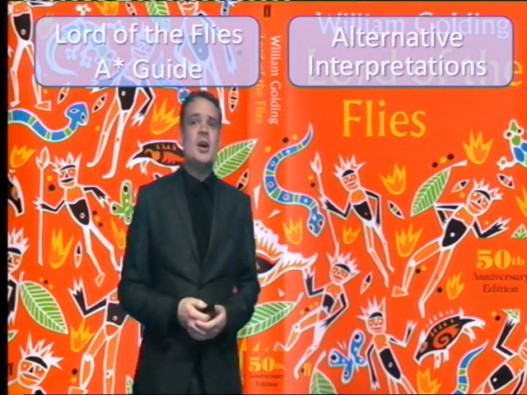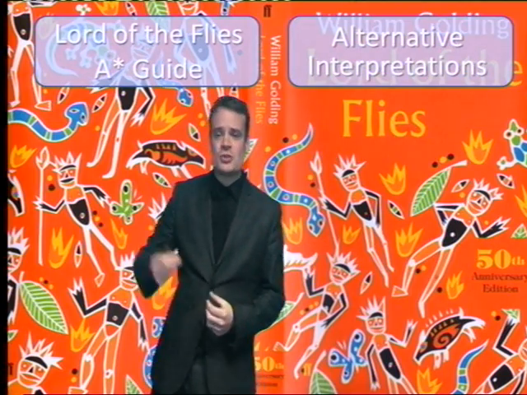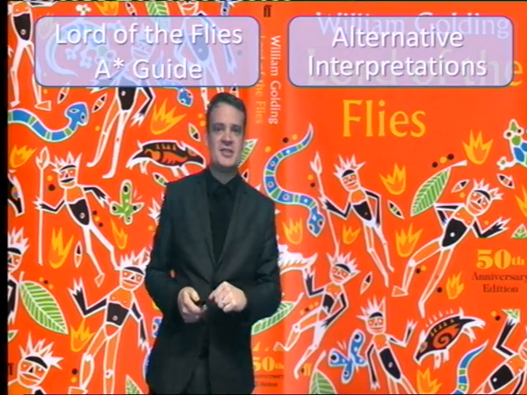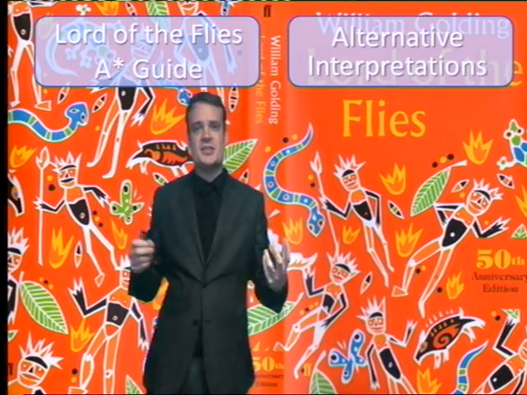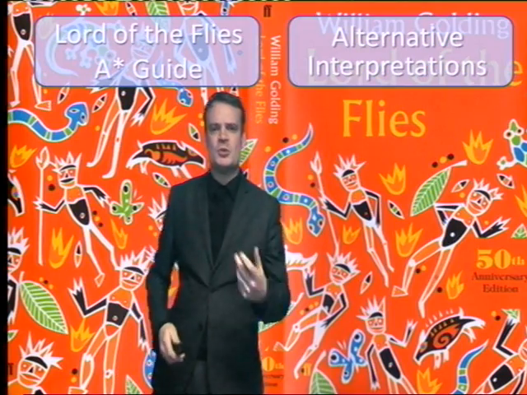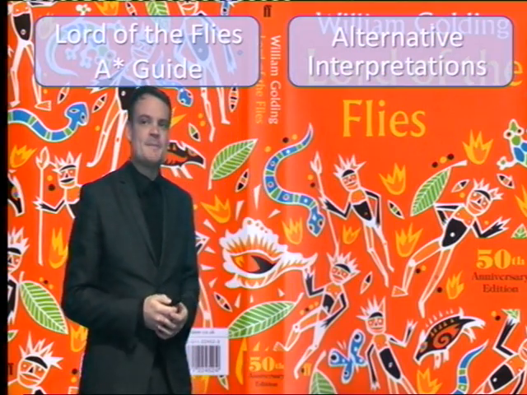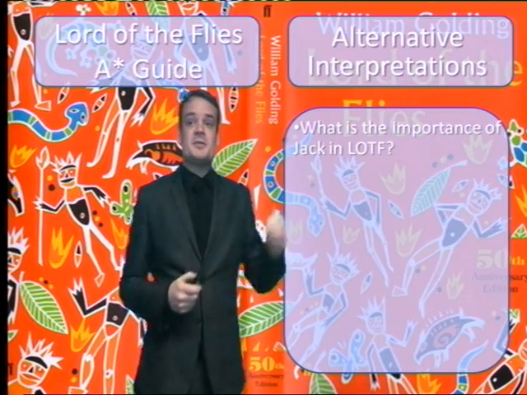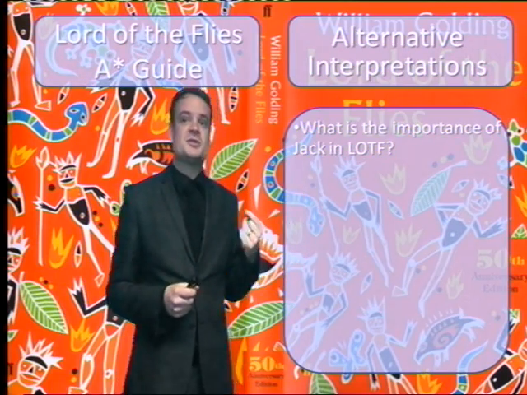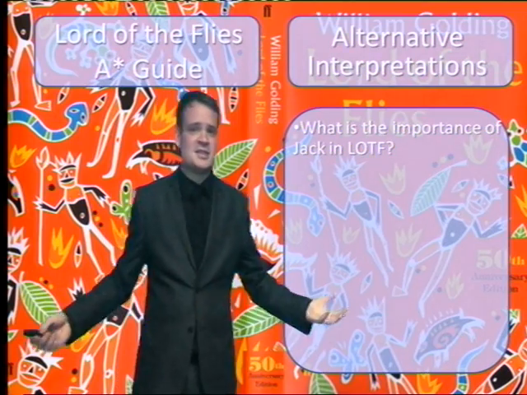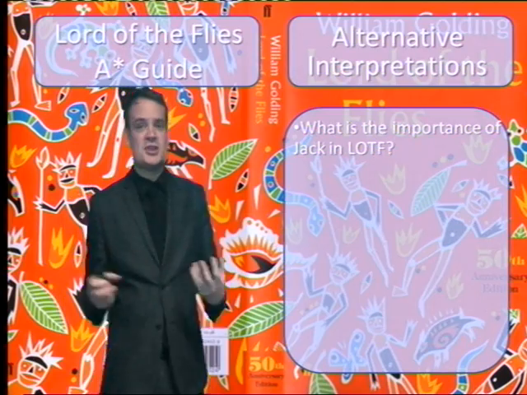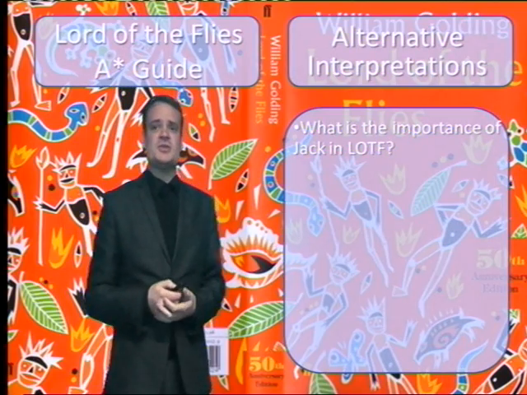In this guide we're thinking about how to raise your chances of achieving that A-star by including alternative interpretations in your analysis. It's another really straightforward thing, it's another thing that you won't be able to do in every paragraph, but you want to be doing it somewhere within your essay. Okay. This example is going to focus on a question, what is the importance of Jack in Lord of the Flies? Standard exam question, another fairly easy one, and we're going to think about how we could include alternative interpretations in our answer to that question.